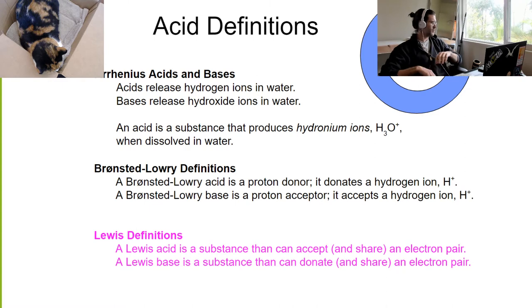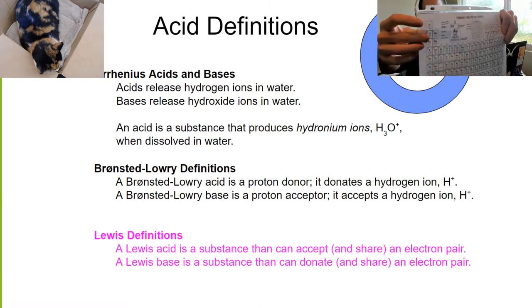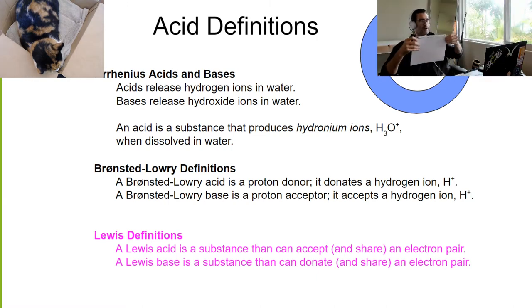Accepts a proton. And we get that it's a proton because if you look at the periodic table, hydrogen is up in the corner, with a mass of 1.008, which means that it has in the nucleus just one massive nuclear particle. That particle could be either a neutron or a proton, but we know that it has to be a proton because it has an atomic number of one. And so if the hydrogen ion loses that single electron that's orbiting or existing in its weird electron cloud around the nucleus, then we're left with just the proton from the nucleus of the hydrogen.